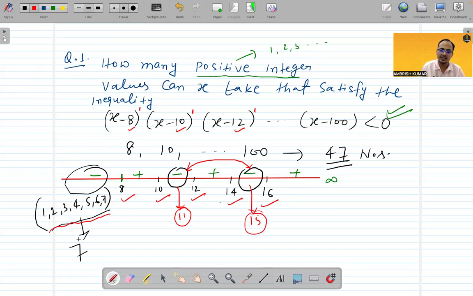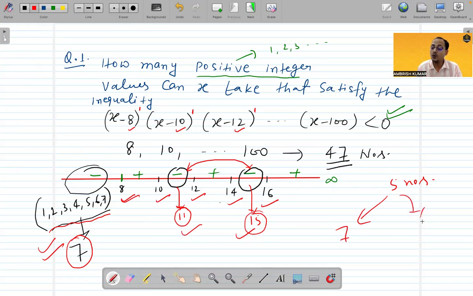So see what happens. 1 to 7, 7 numbers are always there. And then 2 more numbers. Now relate this. When you have taken 5 even numbers, then the answer is these 7 numbers plus 2 more numbers. So if you are taking 5 numbers, then what? 7 and then 2. How do you get 2? 5 numbers. Can you see?